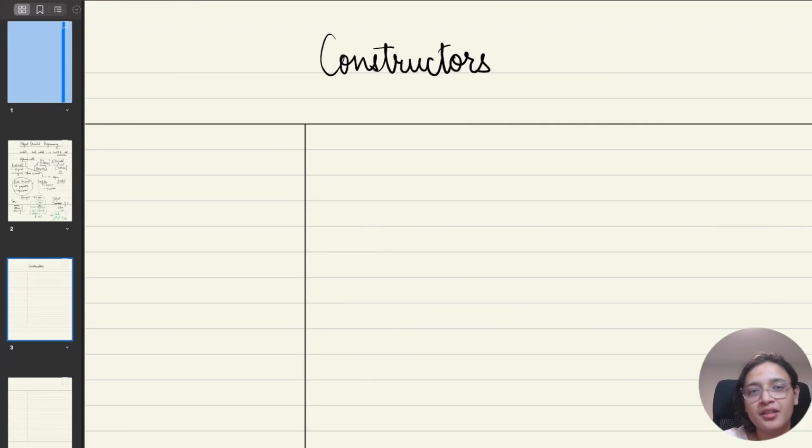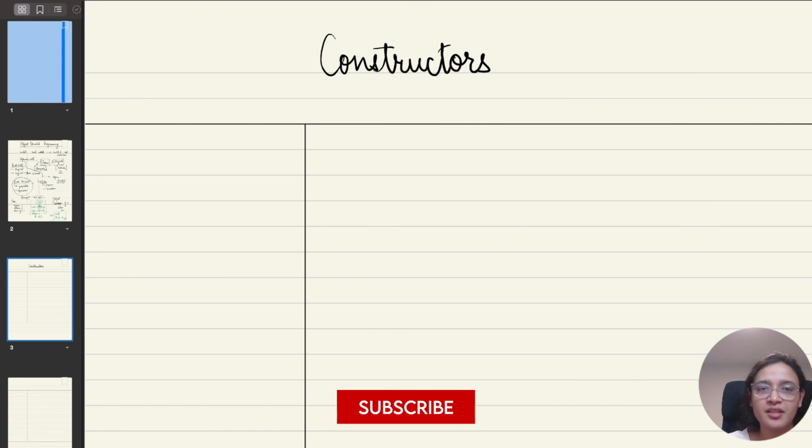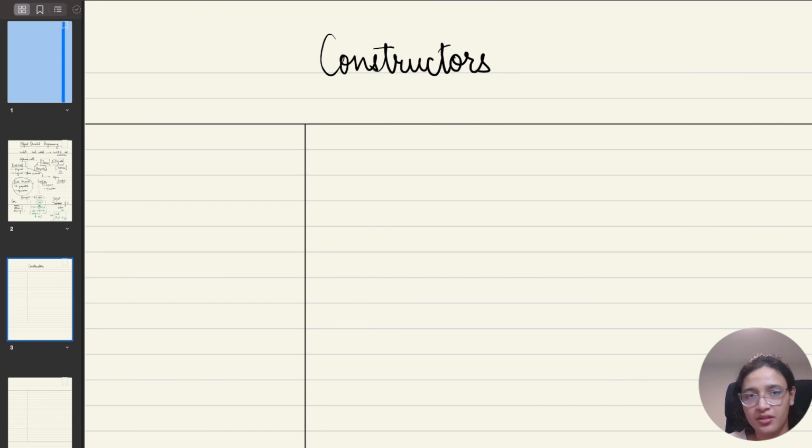Hi everyone. This is the second lecture in the object-oriented programming series, which is basically called constructors, right? So if you have not checked out my last video about what object-oriented programming is and what classes and objects are, I really recommend you go and watch that. But if you're someone who knows what classes and objects are, you might skip it.